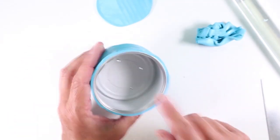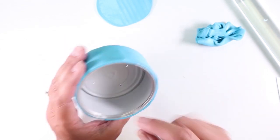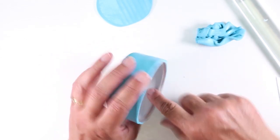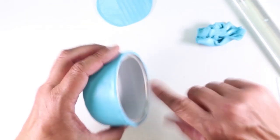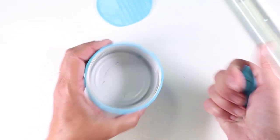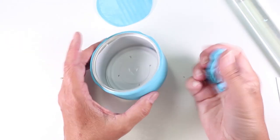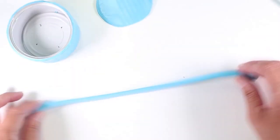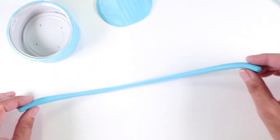Now, this part you may need to adjust depending on the kind of can you have. This, like I said, is a cat food can. It's one of those pull tabs, and so it's got this kind of sharp lip here. So I want to cover that so it doesn't cut into my cord and nobody handling it gets cut. And you just take some of your clay and roll it into a log that's about, maybe just under 1/2 inch in diameter.